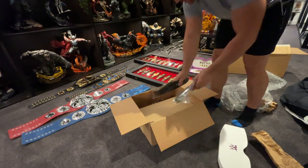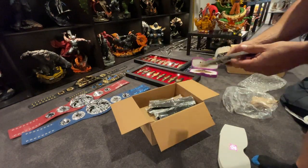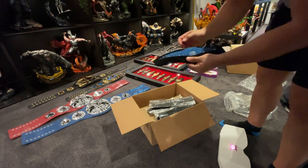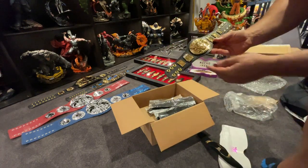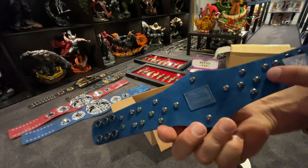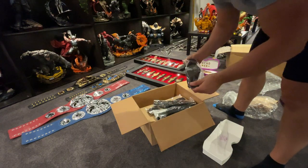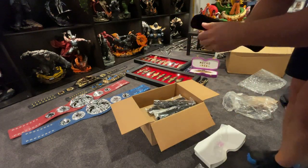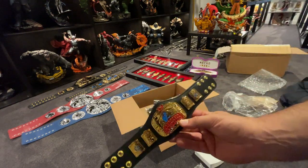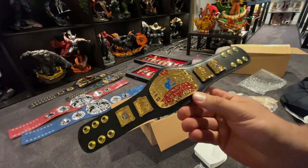Well done to WWE Shop for that. There are more belts in here — we've got The Rock, and a couple others. I'm obsessed with these at the moment, I want to have at least four of those cases. The case has got a suede felt backing — wow, that's mad, that is cool. Suede blue on the back. Attitude Era European Championship — very very cool, nice green leather backing. That's a nice belt.